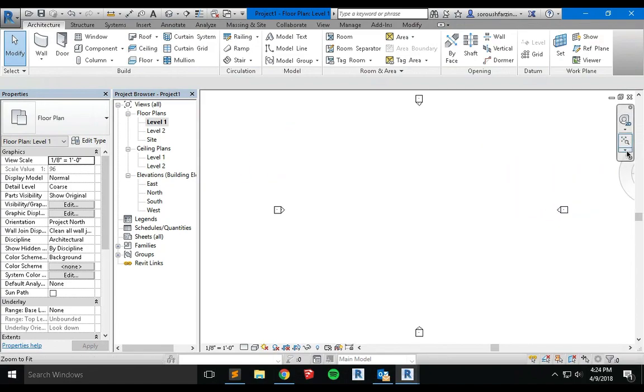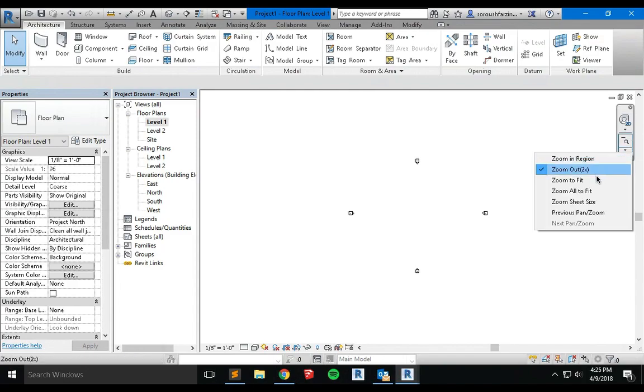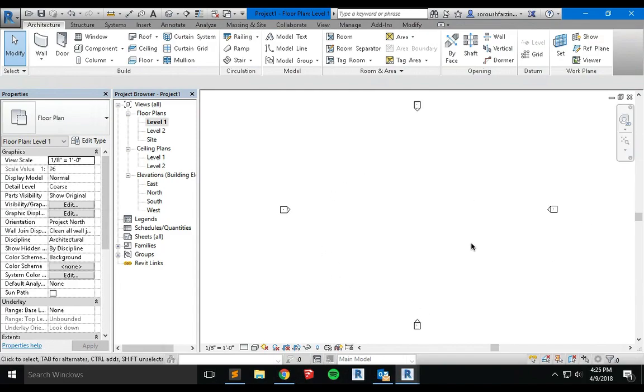Same thing in terms of the zoom. I have different options. I can zoom to fit my drawing, or zoom into a region, so I click here and zoom into that region. I can zoom back and zoom fit, or zoom 2x, and zoom out from whatever I see. So I'm going to go with the zoom fit. That's basically the same configuration for the navigation.